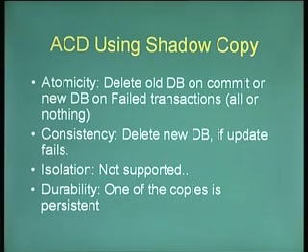And isolation obviously is not supported, because whenever two or more transactions are making different shadow copies, we cannot support isolation here. And durability: once a transaction terminates, that is either commits or aborts, if it commits, then the new file remains, and if it aborts, then the old file remains. So it is durable, that is, whatever changes were made are persistent in the database.